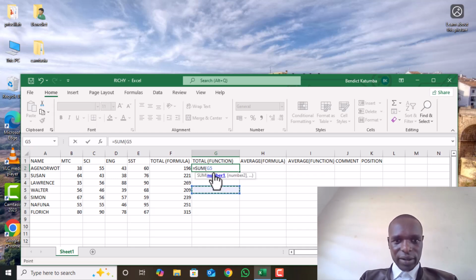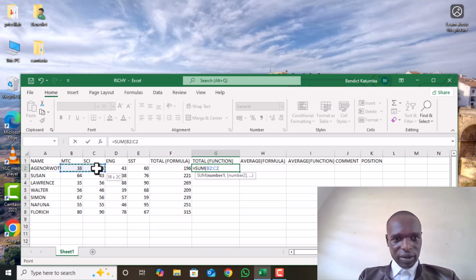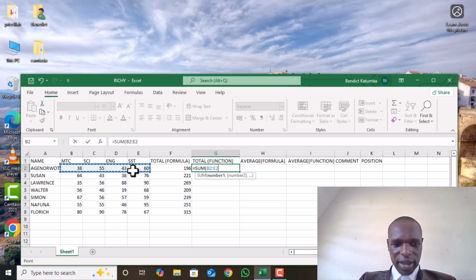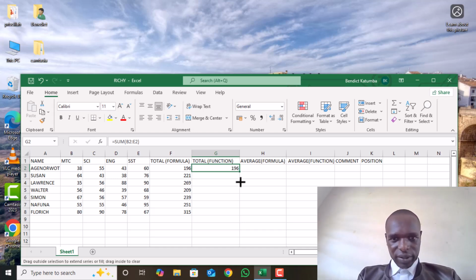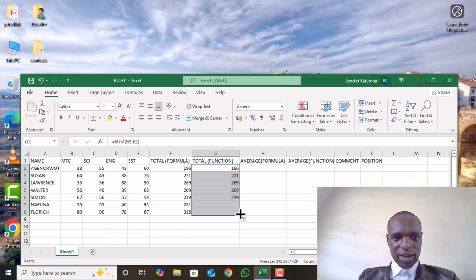Then sum we say from B2 up to E2, then you close the bracket. There you get your sum. You drag the cursor down and you get the total for everything.